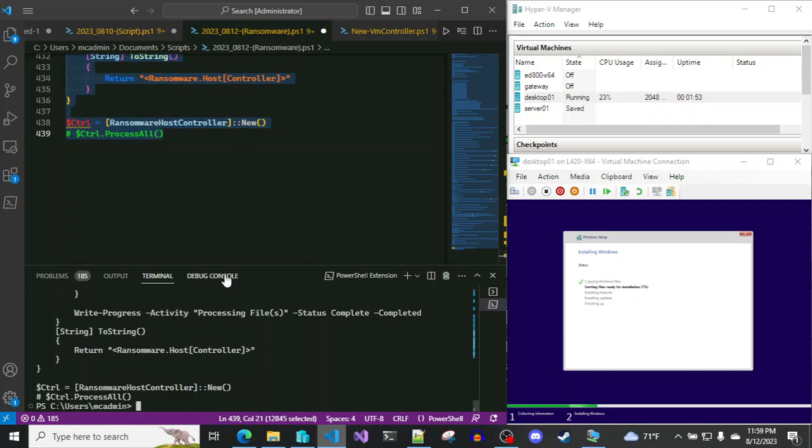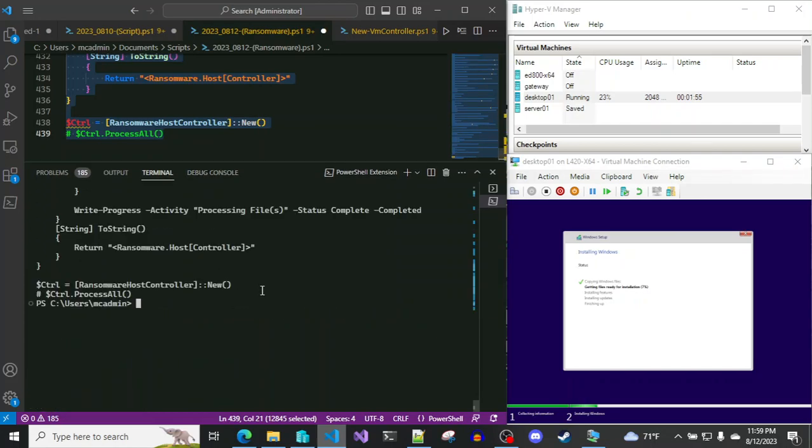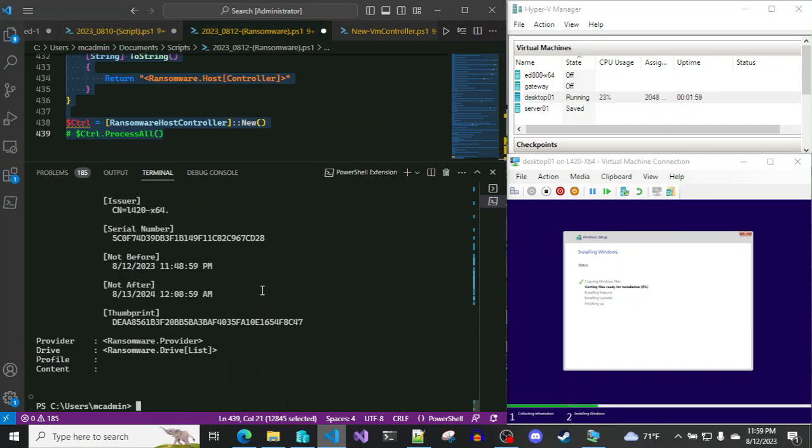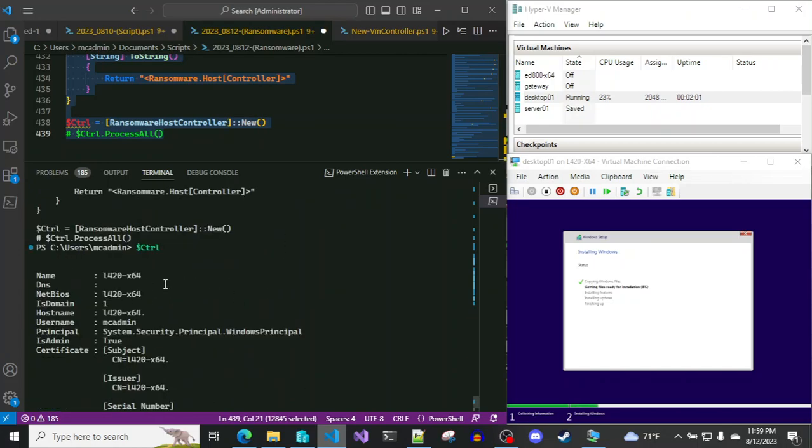Now we're going to open this up. You've got a name, DNS, which is empty, and NetBIOS, which is the same thing as the name. Domain, so it is on a domain, but technically it isn't. It's trying to add on a DNS domain name, but it's not there.